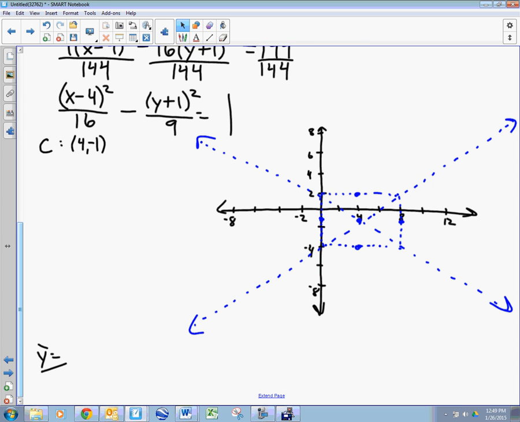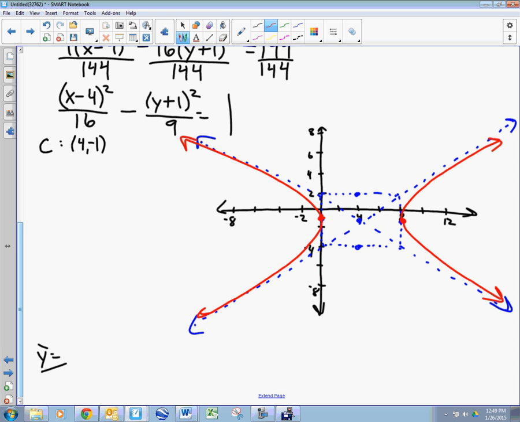So, if this thing opens up horizontally, then it's at these points that we can draw the hyperbola. Those are the vertices. See how I wait till after I draw it to then describe it? It's easier that way. What are the vertices? What are the locations of those endpoints?